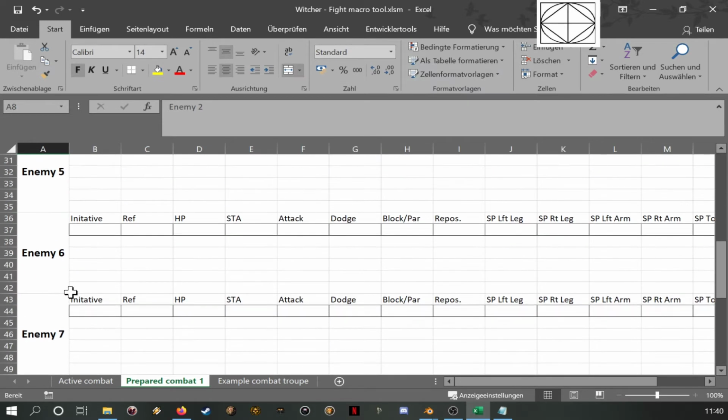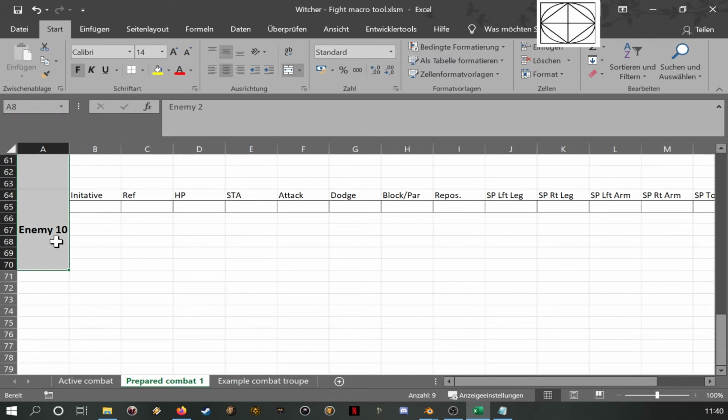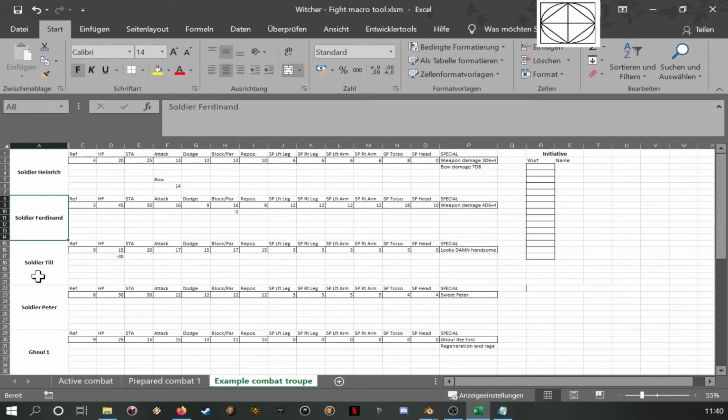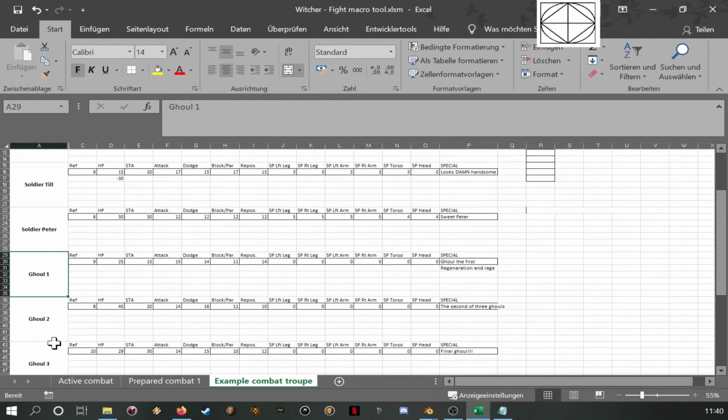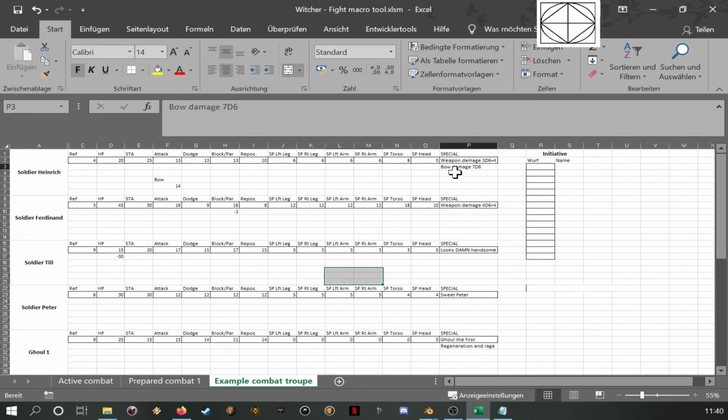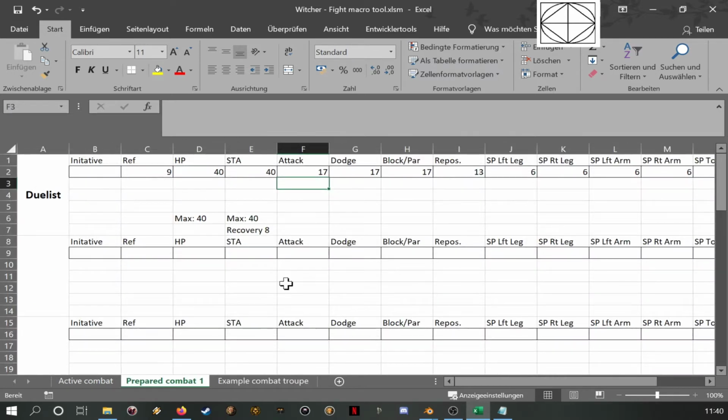Now I only want one enemy in this scene, so I'm going to delete all of these names, and that is a prepared scene. A larger combat troop might look something more like this, where I have a whole host of soldiers, ghouls, drowners, and a griffin in combat with a couple of notes, secondary attacks in some cases. So basically, I've got a stat block of everything that I need.